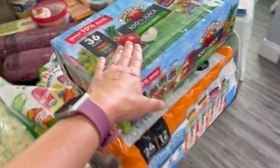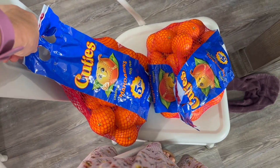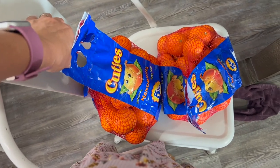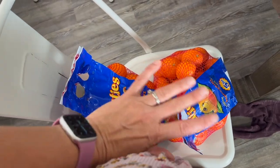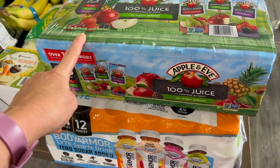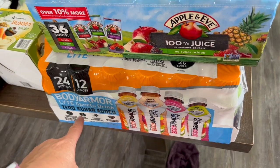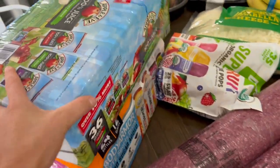Mozzarella cheese for pizza. Two bags of cuties — can anybody cry with me for a second about how expensive these are getting? These are almost $8 a bag. I wanted to buy four bags; my kids love these, but I just couldn't bring myself to spend that much on oranges that are gone so fast. Sometimes they're gone so fast I don't even get one, so I got two bags and I'm gonna make sure I get one — I'll hide one. I got this 100% juice for the kids as a special treat. My kids started back basketball and they've really been enjoying taking this to practice.